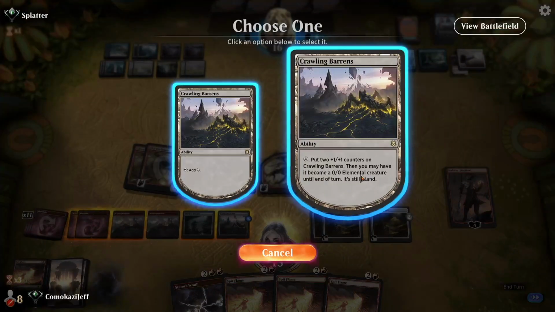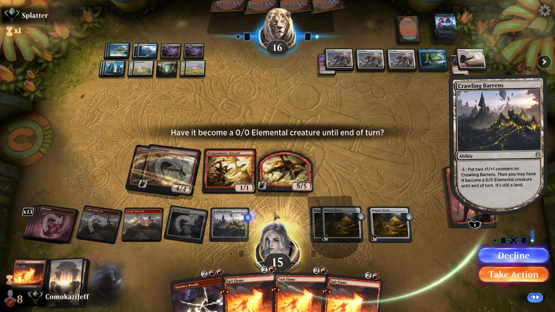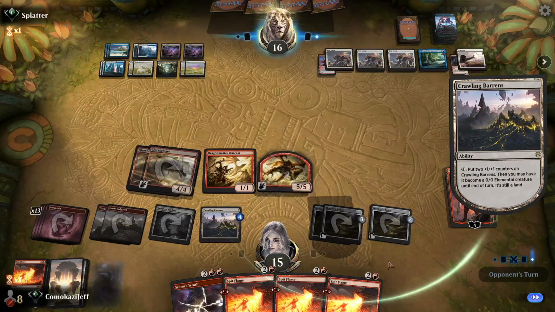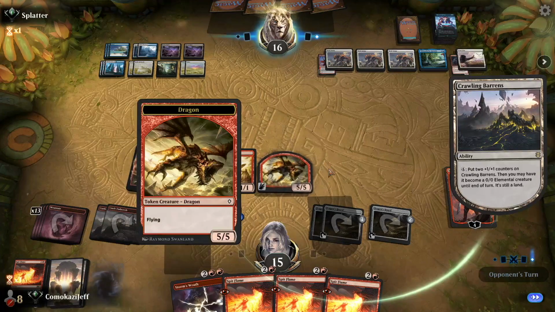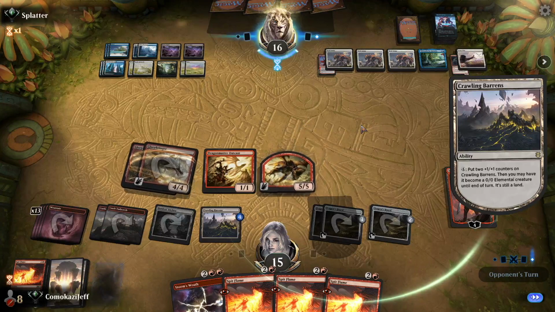All right, so Crawling Barrens, decline, Crawling Barrens, put 2 more counters onto it, make another big creature. Eventually this can just be hitting for 16. Like, it's actually pretty close already. In fact, I think we will have lethal on the next turn. Could still have a Settle the Wreckage. All right, Splatter, come on. Let's finish this game out.